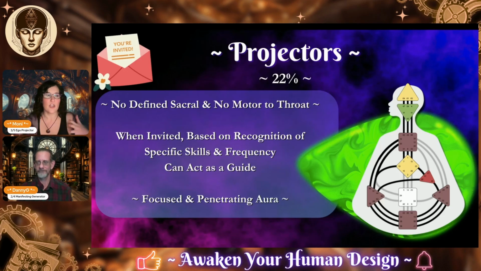Because even if you look at our graphic, it's this pointy aura. We're going inside of people, like Danny so poetically expressed, we are going right into somebody's identity center and who are they, and we don't even realize it. We don't realize that we are peering through x-ray specs and somebody's in their underwear. We don't even realize it because it's the same as looking at my own hand. It is just in front of my face. How could I not see the lines on my hand? They're just right there. And that's what it feels like when we're around people, and we can see so much. We can see too much and it can get really weird.